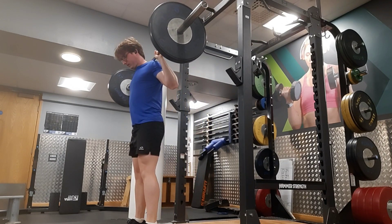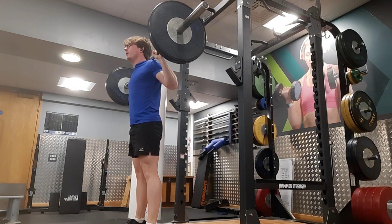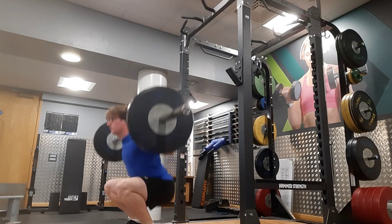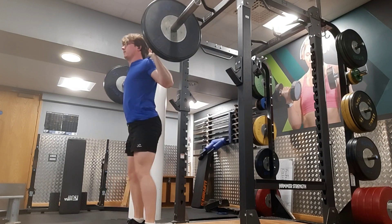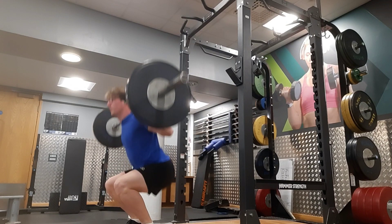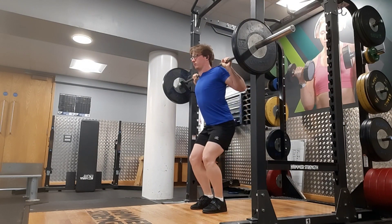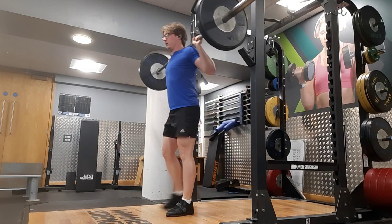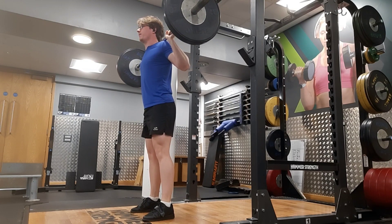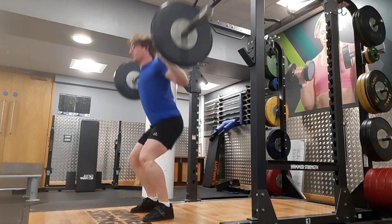Now we're going to move back to the five times five and forget about high reps - we're going to build back into my 1RM period. I don't know how I managed to get the PR today. Once I hit five reps on 100 kg I was basically done, but then I kept squeezing out another rep, thinking 'get another rep.' I hit eight, which was my previous squat PR with 100, then kept going and got the 10 - and that was it, I walked back in after that.